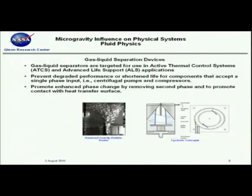Next chart, please. Okay, gas-liquid separation devices. We obviously can separate gas-liquid phases in zero-G, but it's through mechanical means, pumps, centrifugal, that sort of thing. What we're looking at now is to develop systems that are more passive, that don't require power or the mass and are more reliable. One particular system that we're hoping to fly in another 3 or 4 years is one that takes advantage of the momentum of the two fluids. And you can see that under the reduced gravity bubble vortex, we can actually swirl the fluid, get the phases to separate or partially separate without adding any additional power.